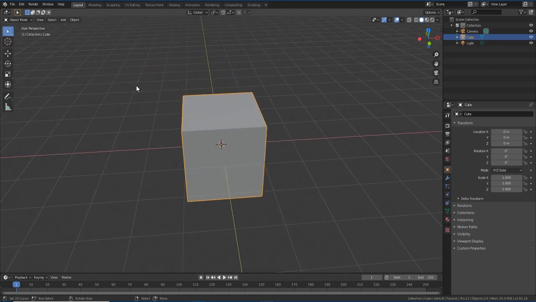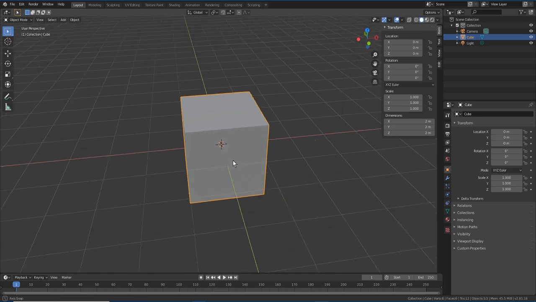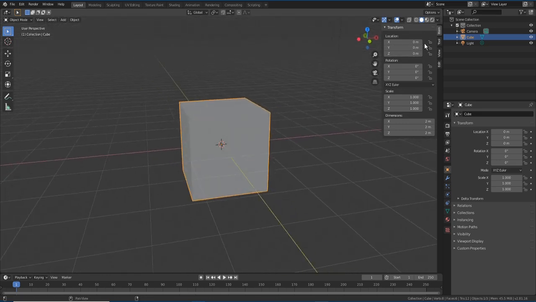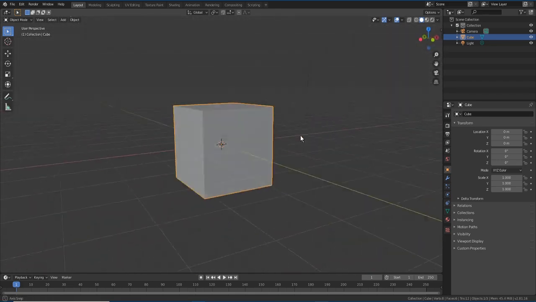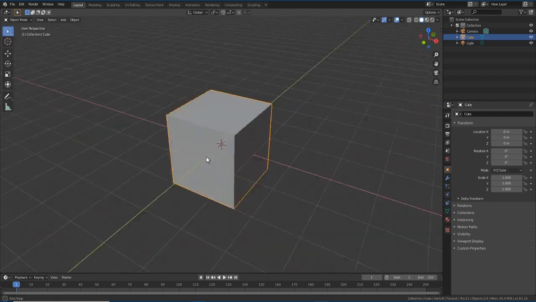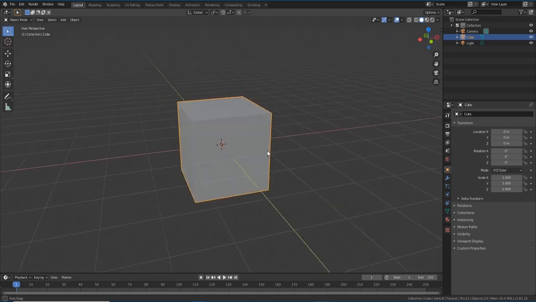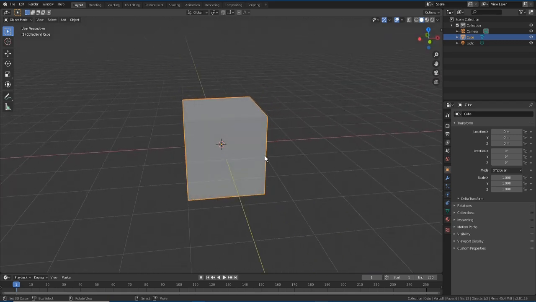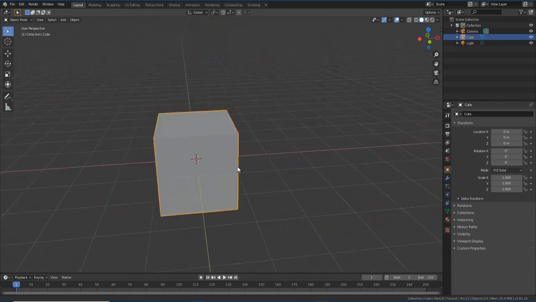I don't know if there is a way to show the keys. Well, anyway, I hope you can see the things that I use. So here I have the cube rotating with the middle mouse button, or the mouse wheel. Then if you press Shift and the mouse wheel, you move it here.